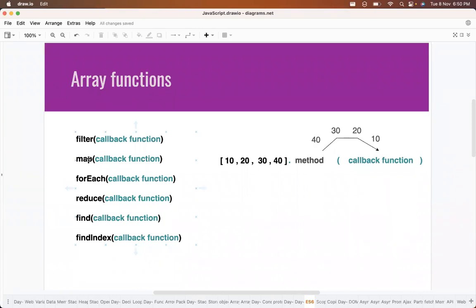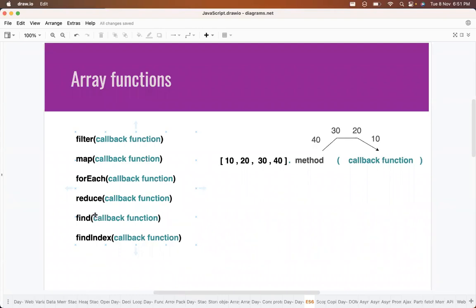Filter method, map method, forEach method, reduce method, findIndex. Very, very important methods which we will use very extensively in our React programming, Vue.js programming, Angular programming, Node.js programming also. Very important methods. So for beginners, it may be a little bit difficult to understand, but I will explain with various examples after the session as usual. So practice them until you get proper command on these functions. So let us discuss all these methods one by one.